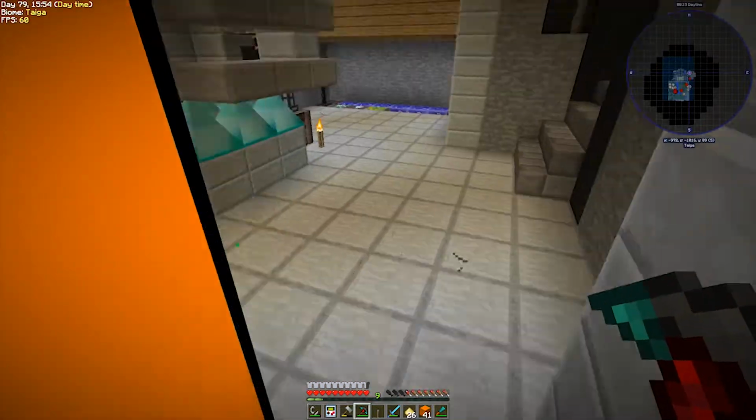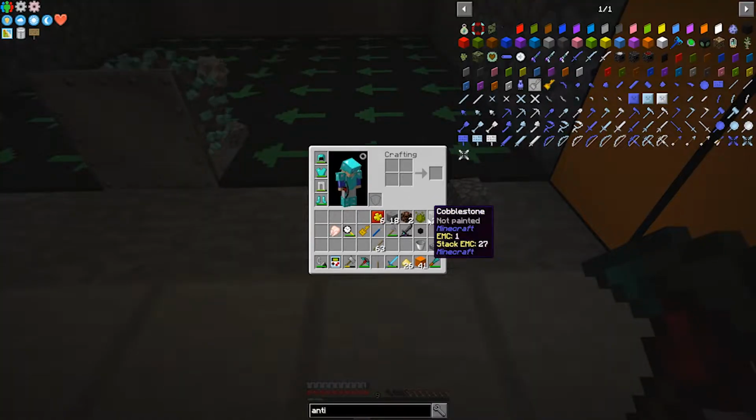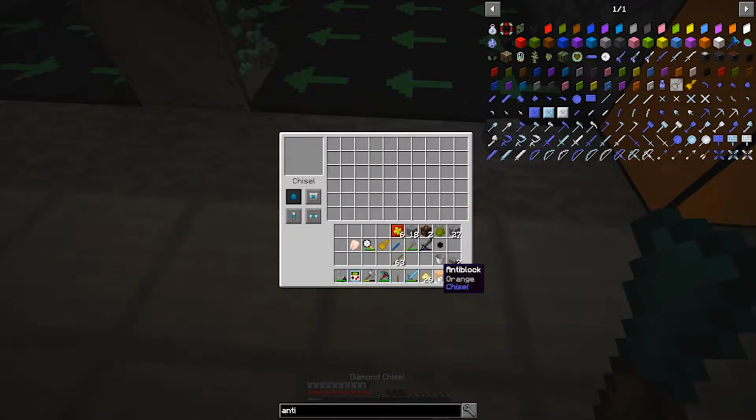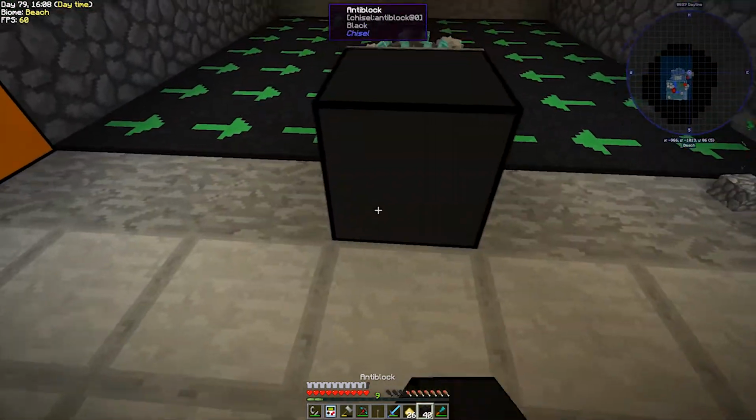Break that block. And then we'll do this bottom out of the black. So let's chisel this into the black.